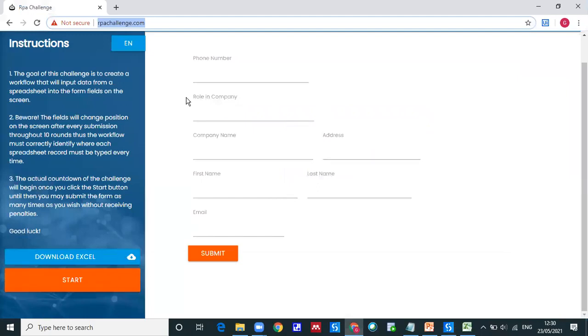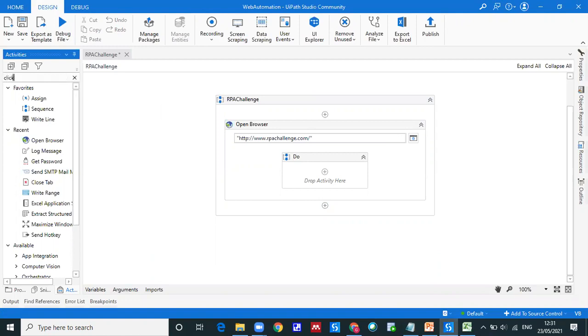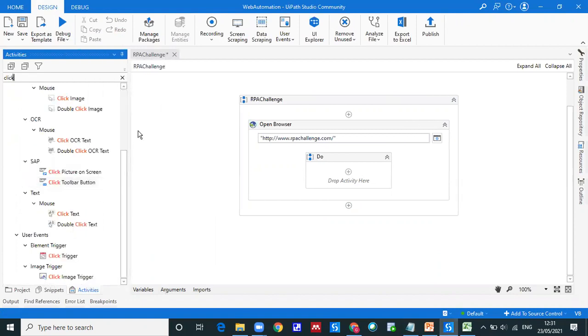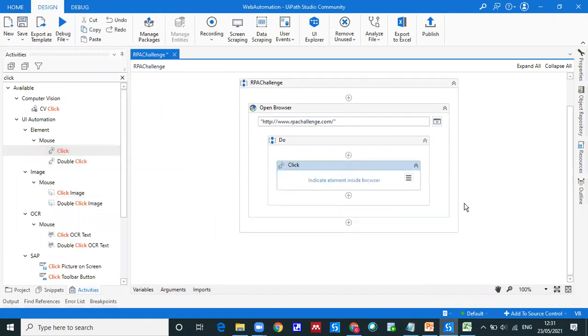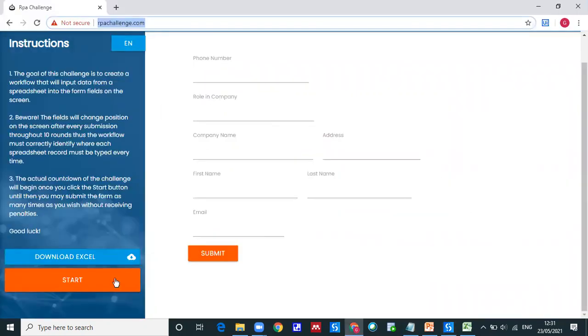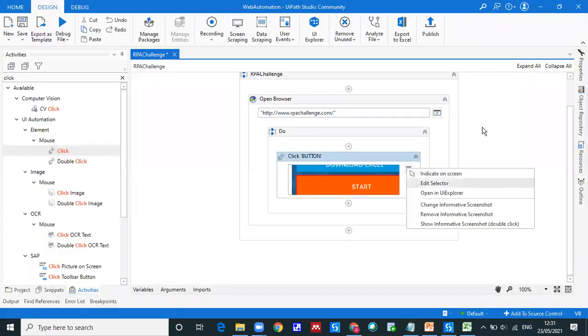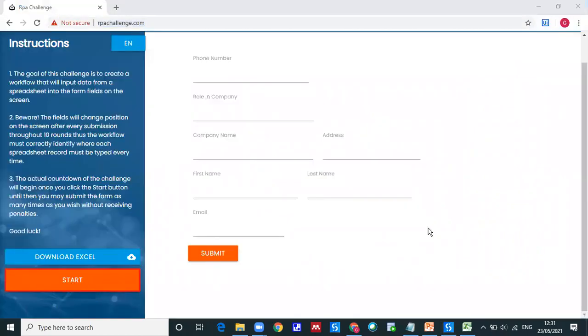So what would the first activity be? Do you want to click on the start button? Yes, this is the first. If you want Element Exists also, that is fine, you can use it. But instead of wasting time, we'll directly click on the start button. I'm going to ask you how we're going to implement it. This is just what I'm generally doing. First thing is click on the start button. Just highlight this. It's going to ask whether it is highlighting or not. Click on this. Yes, it's highlighting the start button.